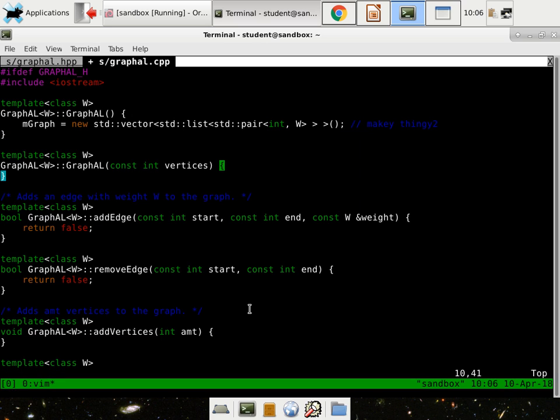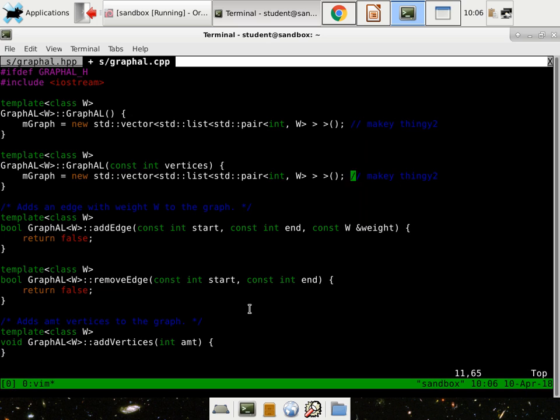There we go, mgraph thingy 2. And then down here we'll go ahead and pass in the vertices. I wonder if that compiles.